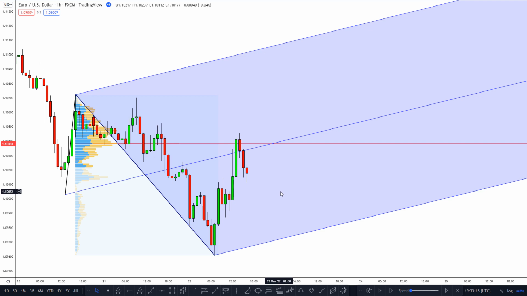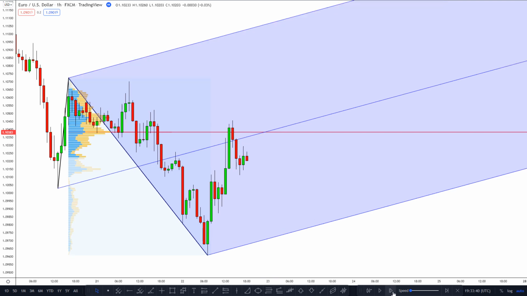Notice that there is a moment where the point of control intersects with the center line of the pitchfork. When we are looking for entries, we want points in time where different techniques will intersect. And this point where the point of control intersects with the center line is a good candidate. We also want to see some sort of reaction in price if it touches that point. So let's see if price indeed produces that reaction.